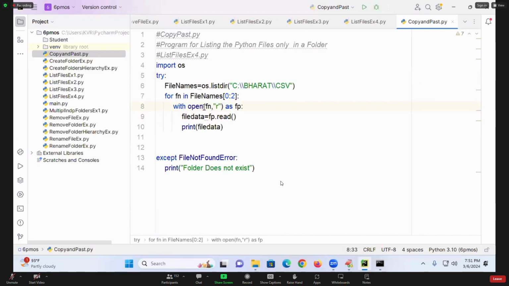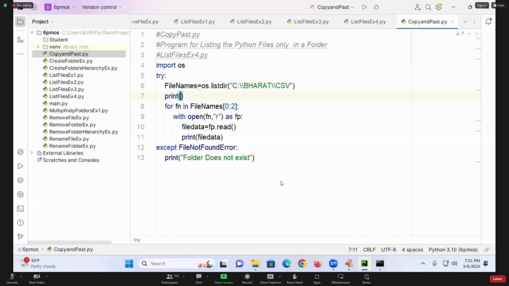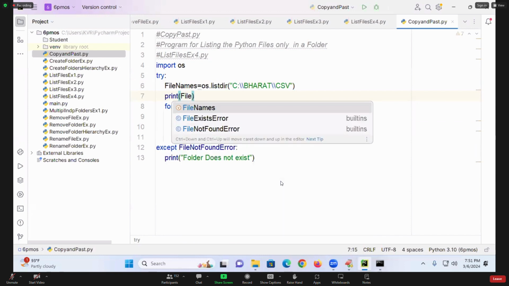CSV file names, folder name does not exist. List dir, what is coming? C colon Bharat, and next is what? CSV. Under that, print of what? File names.